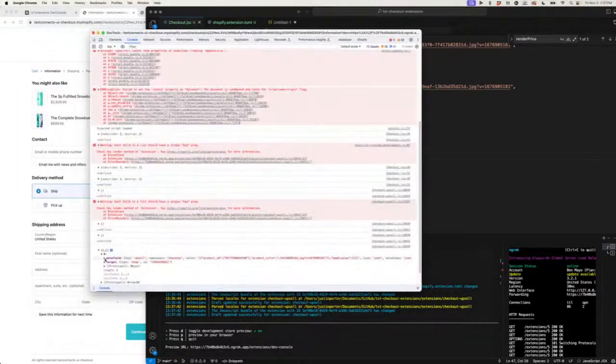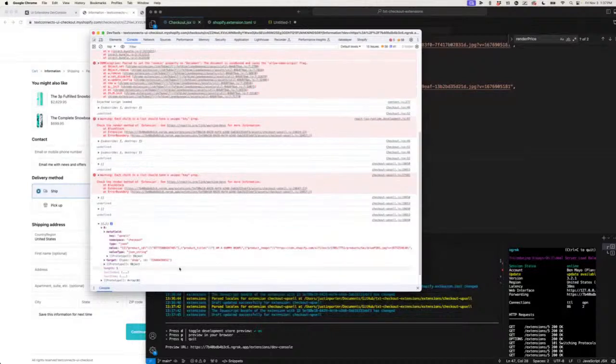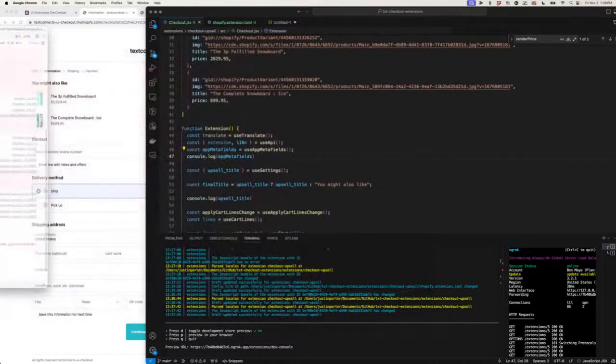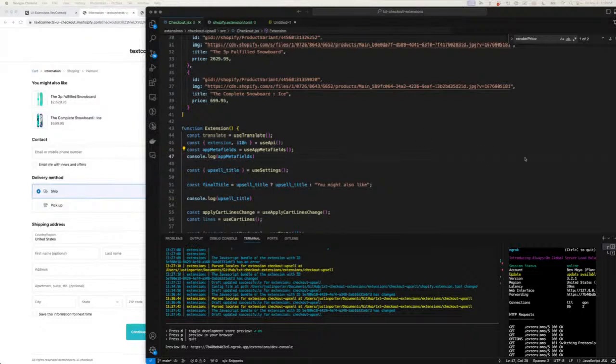We have some metafields. Here's our metafield. So we've got exactly what we're looking for, which is our upsell metafield. Supposedly, you can even filter it. But either way, let's just do this.